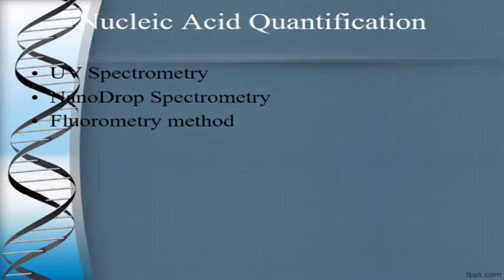So these are methods you can use to quantify and to know the level or concentration of the fluid you have just extracted, what the concentration of DNA or RNA in it is, and how pure it is, the purity level of that particular fluid you have just extracted. There is a small tool that can give you those answers. It is expected that your purity level should be between 1.8 and 2.0. So there is a machine, a tool that can do that. We'll just watch that briefly too and see. Okay, so can we have it?